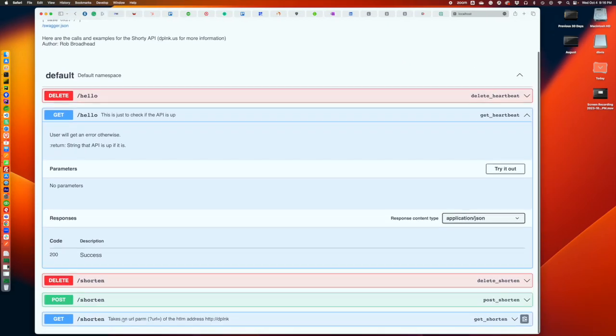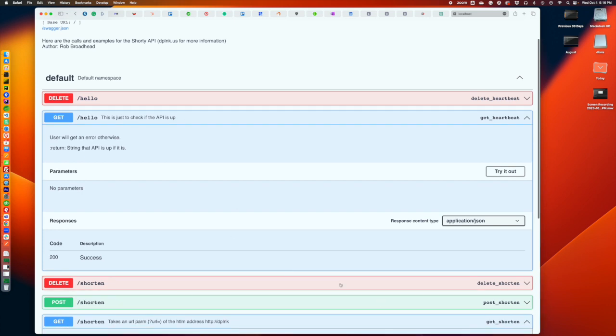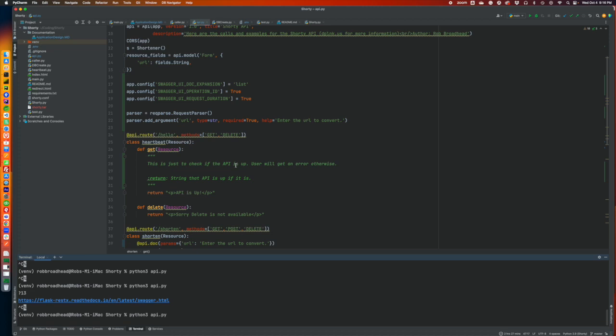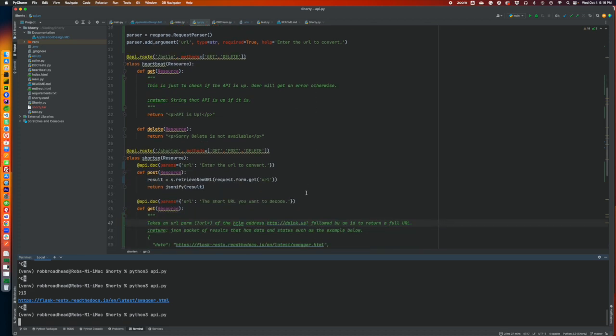And down here, forget. So the same kind of thing. Takes a URL param, URL of the HTML, which we can actually clean up a little bit. That's HTML.